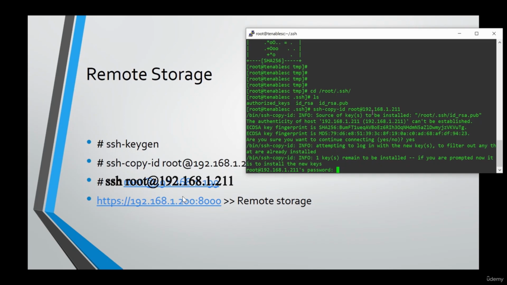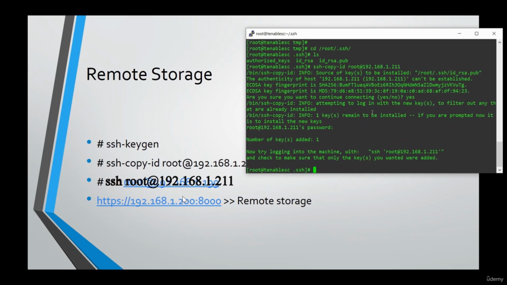Enter the password for the other server to copy. It's added. Now to test that, type ssh root at the IP address for the second server.